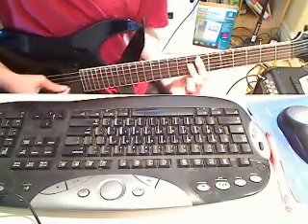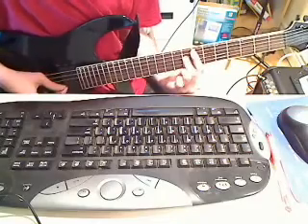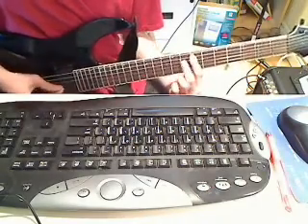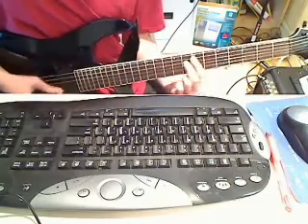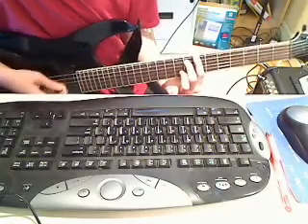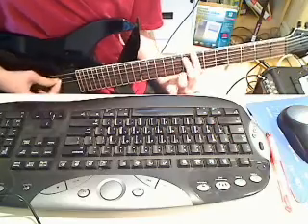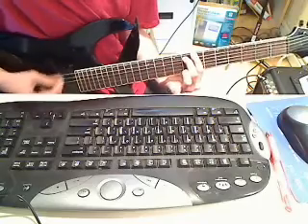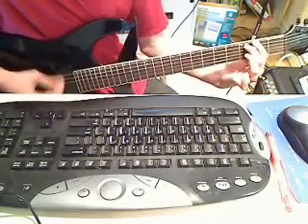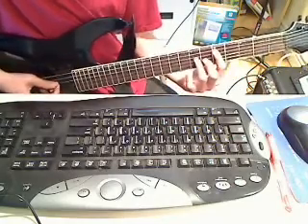Hit it twice. And on the third time, you hammer on with your middle finger, and the back of it kind of hits the 8th fret of the G string. And then go back to the normal chord. And then just do that once. That same chord formation on the 7th fret of the E string, palm-muted, six times. And do that same hammer-on. Go down a half step, and then go down to the 2nd fret of the E string, and then just go back to the beginning. So do that whole thing all over again.